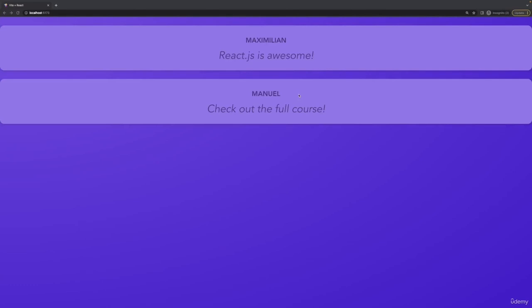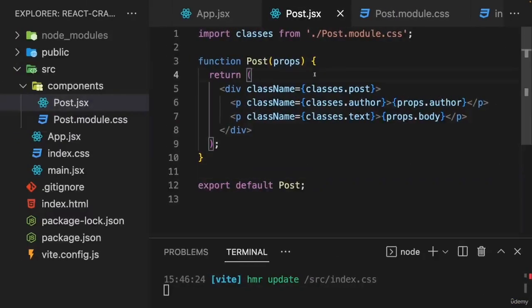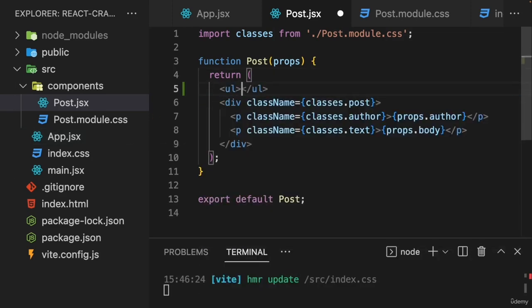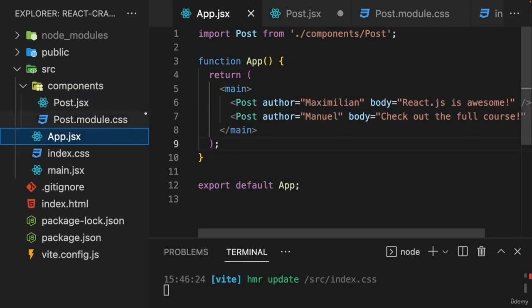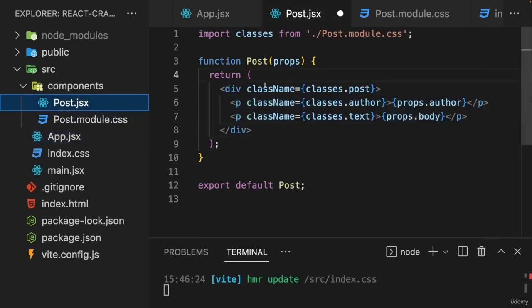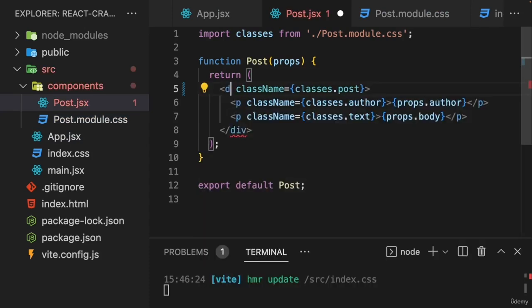Now we're making good progress here. We got our own custom reusable component with our CSS modules-based styles applied to it. Before we dive into more important React features, let's practice what we learned. And for that, I want you to build another new component, a posts list component, which in the end should render a list, an unordered list, to be precise, that includes these two posts. And you should also edit the post component to use a li instead of a div.